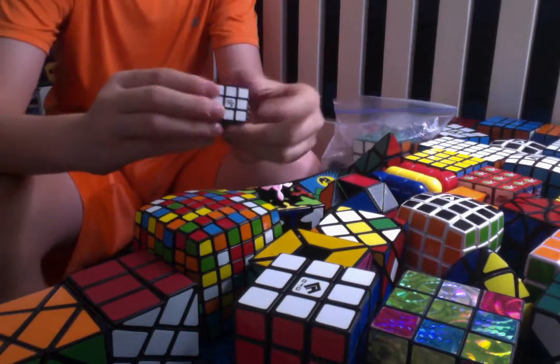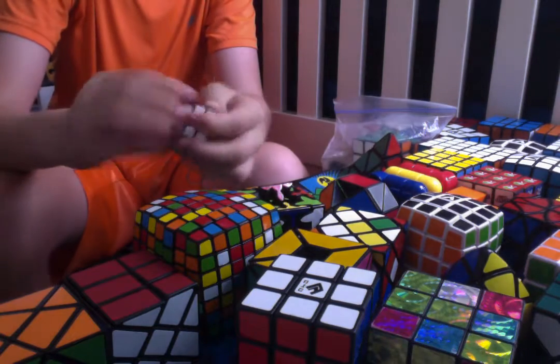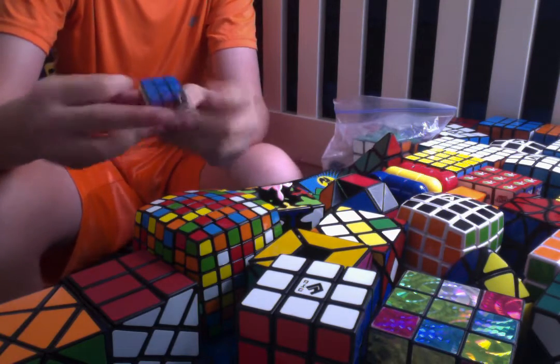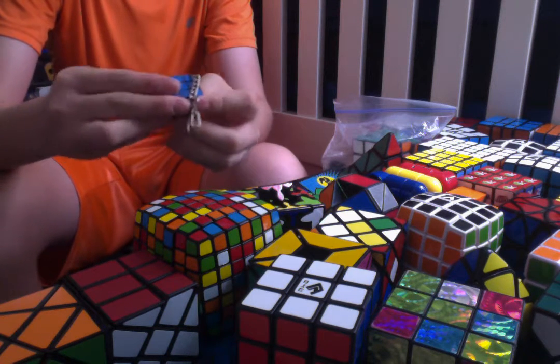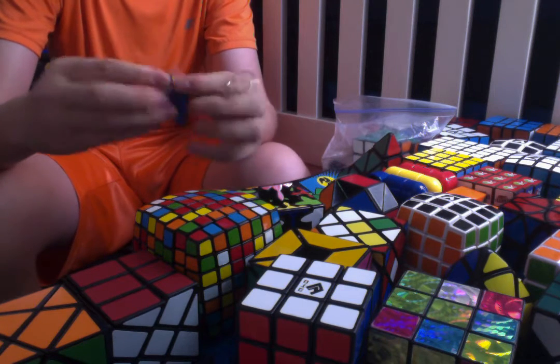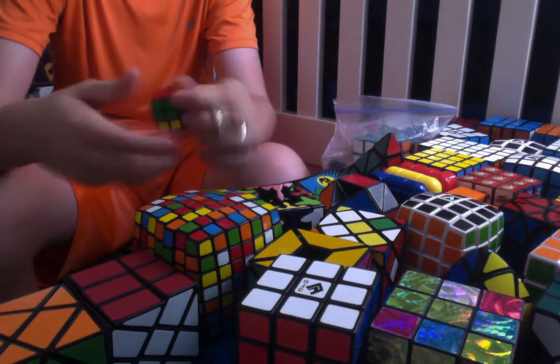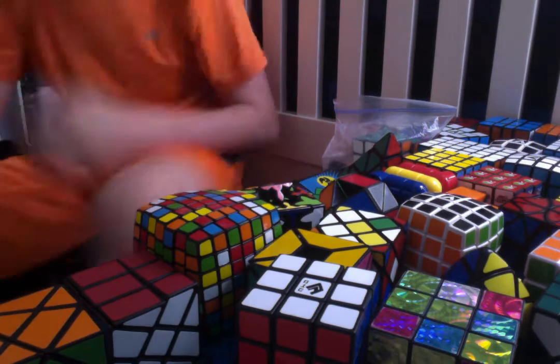Here's a Rubik's brand keychain that came with another cube. I think it might have come with the quad cube or something like that. I remember I did take an edge out and then I had to put it back in. It was so hard, just because it's Rubik's brand. Such a terrible turning cube. Yeah, I got that in 2013, I'm very sure.